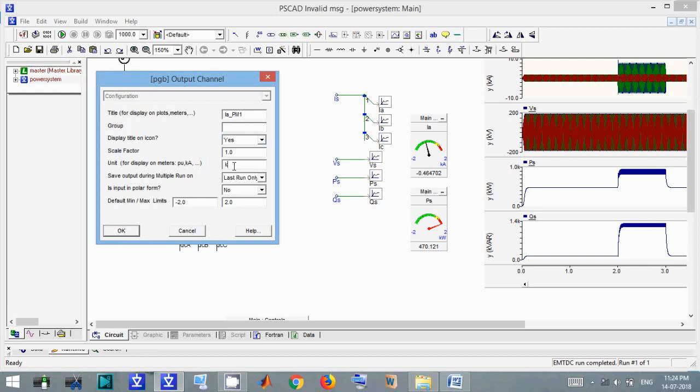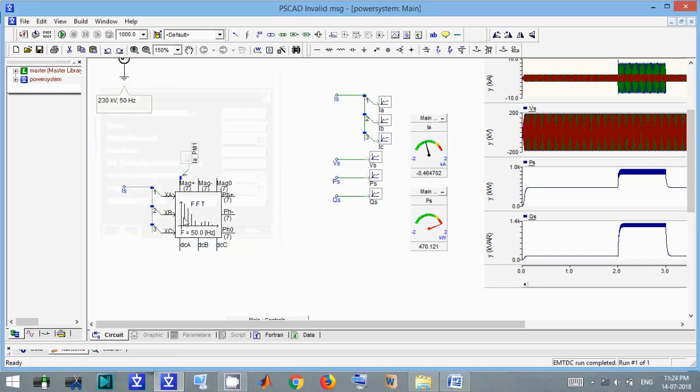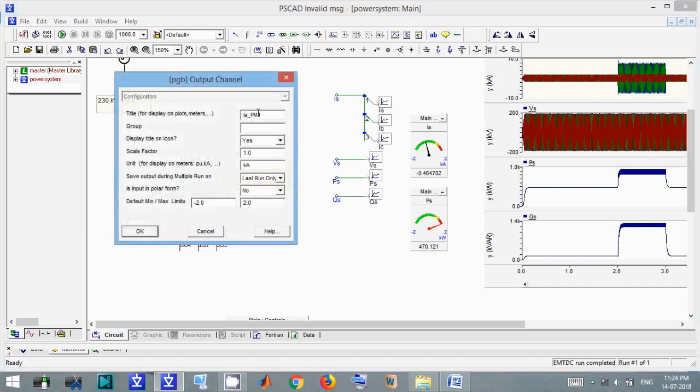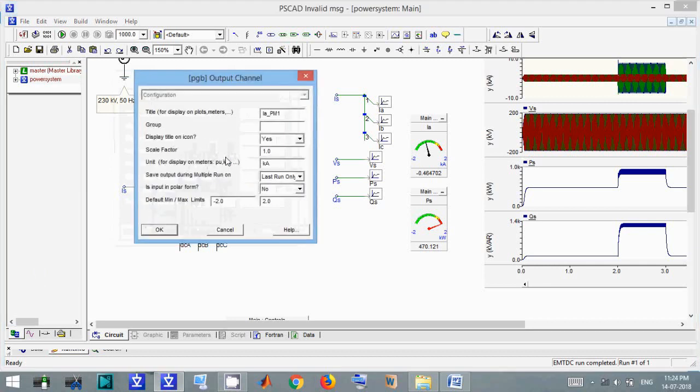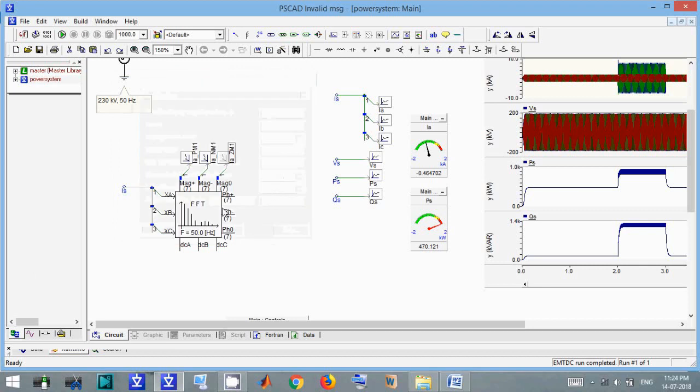So this will be your kilo ampere. Okay, this is positive sequence current magnitude. Okay, just copy it, paste it, connect it here. This will be your negative sequence magnitude fundamental, and this will be your zero sequence magnitude fundamental.